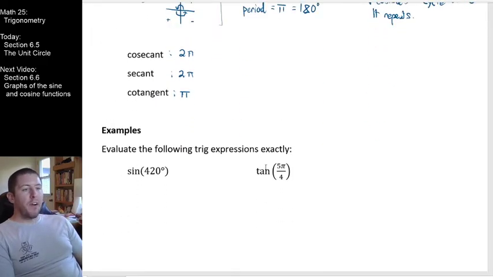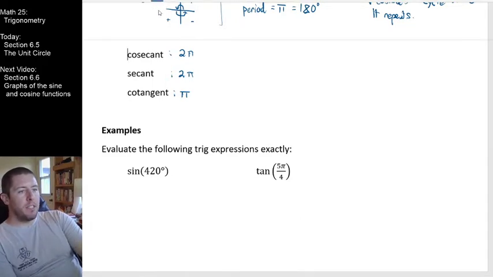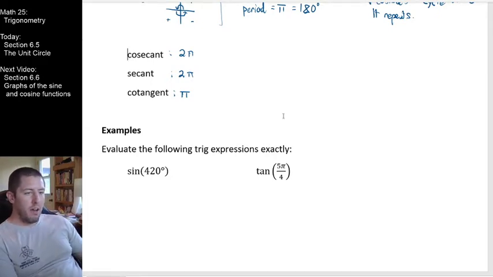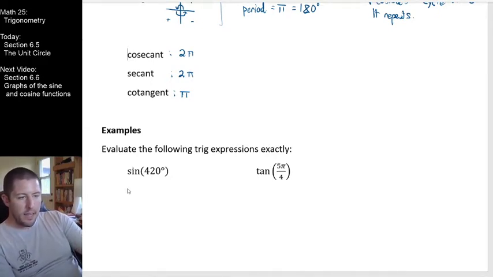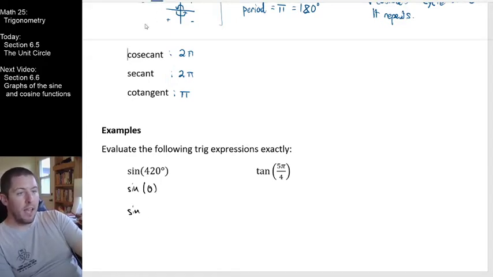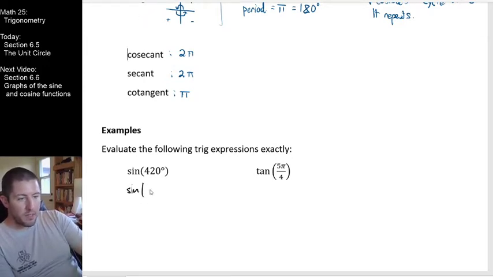And so, as some very light examples, and these are relatively easy, all I'm thinking to myself is, using our definition of the periodic functions, this is like our sine of theta. Okay, all right. I know how I want to write this here. I'm going to write this as sine of, okay, I swear this one's going to be the one that I actually want this to look like. If I subtract off 360 from this guy, I'm left with 60 left over.